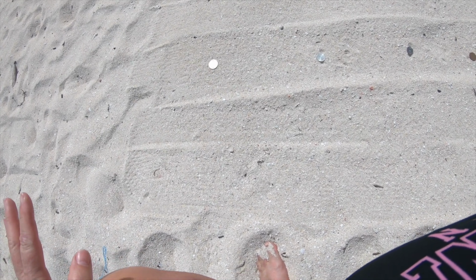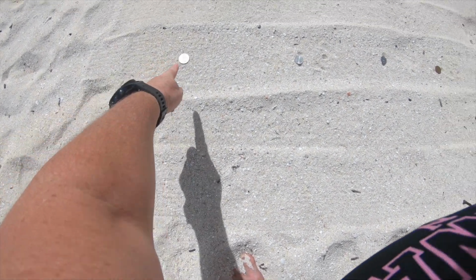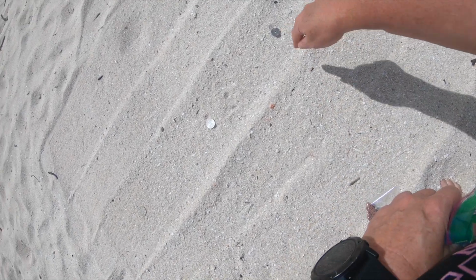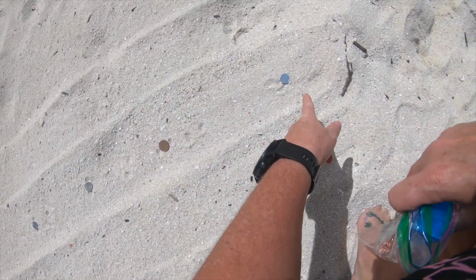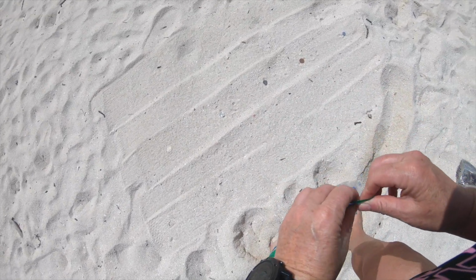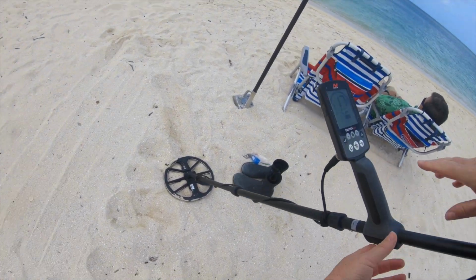So here we go. I'm going to start with the money, the coins, the yen. It's about 104 yen to the dollar right now, so it's basically even. This 500 yen coin that you're seeing right there, that's worth $5. This 100 yen coin is worth $1. This 50 yen coin is worth 50 cents. This 10 yen coin is worth 10 cents, and a 1 yen coin, 1 penny. I will have to do some research and find out what the metals are, and I will do that when I get back to the house. But let's just see how these babies ring up.